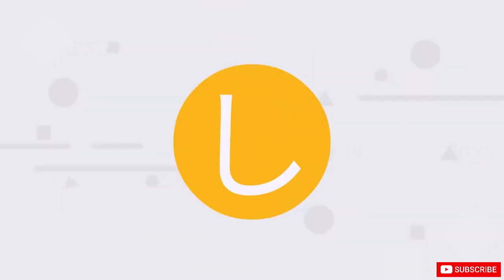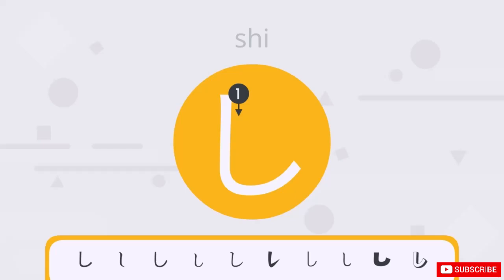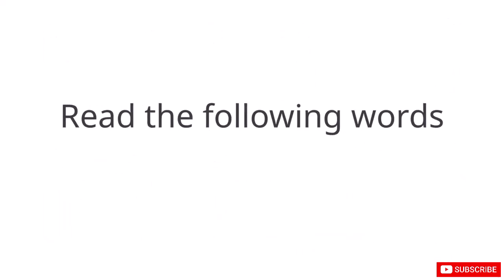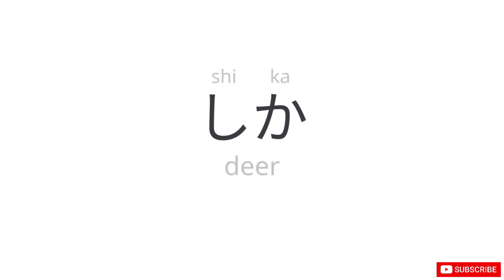The next character we'll learn is shi. Shi. Which of these characters is shi? Shi. Ishi. Shika. Shio.